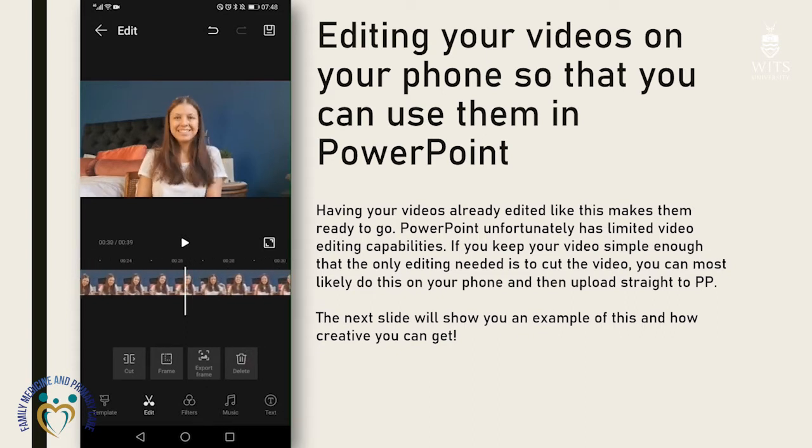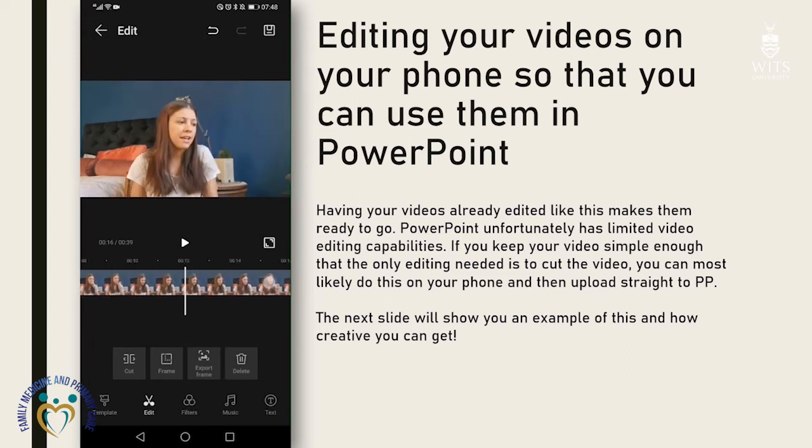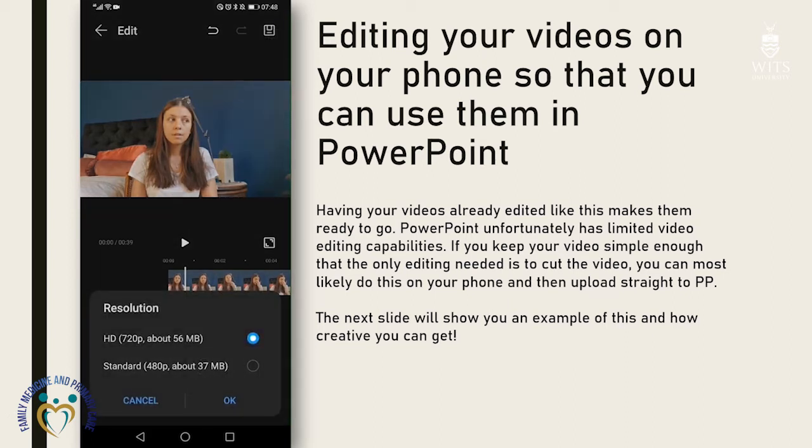This will save as a copy, so don't worry about overwriting your video most of the time. But just keep that in mind when saving. And you might get the option of the resolution. Try keep it to a higher resolution. It's better quality. This is obviously if your phone has this option.